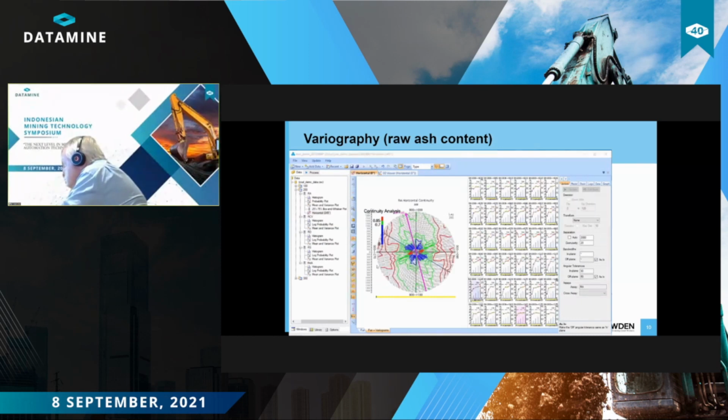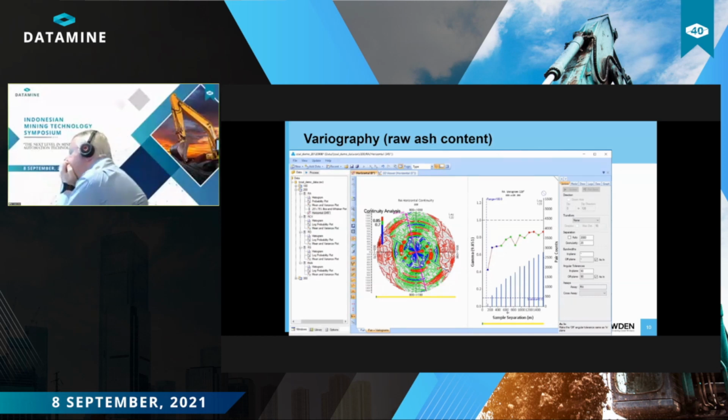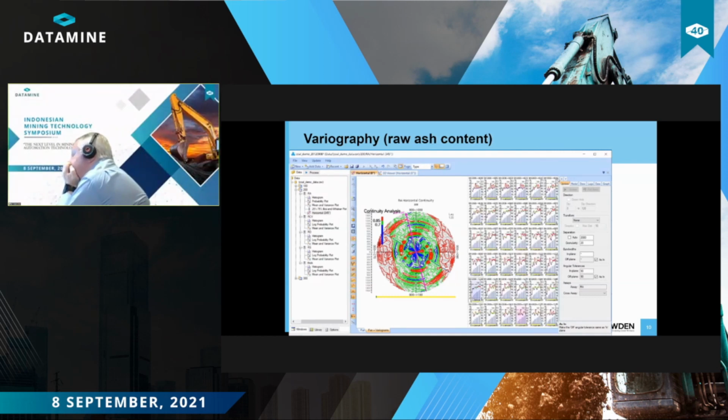A couple of quick points here. If we wanted, for example, to view one of these variograms in a particular direction in a bit more detail, we can just simply double-click on it, and it pops it up in an exploded view here. And we can change the lag distance and view that in more detail. Notice that the fan changes interactively at the same time. If we want to return to the previous view, we simply double-click in the top right-hand corner.